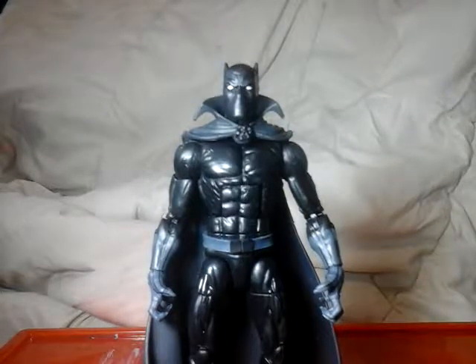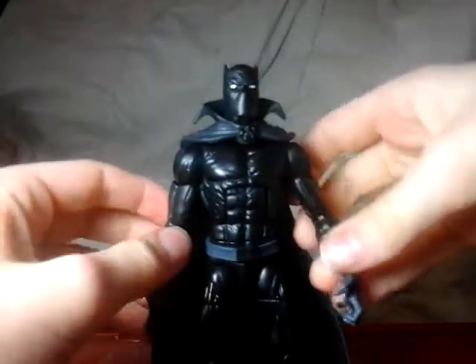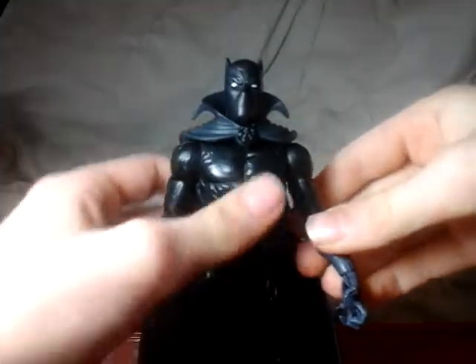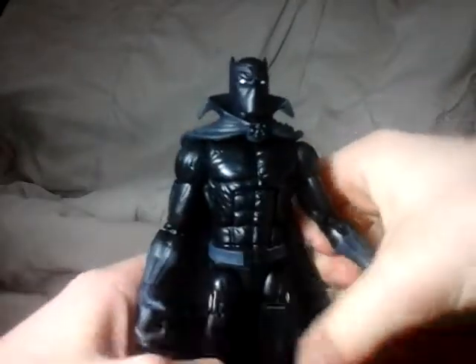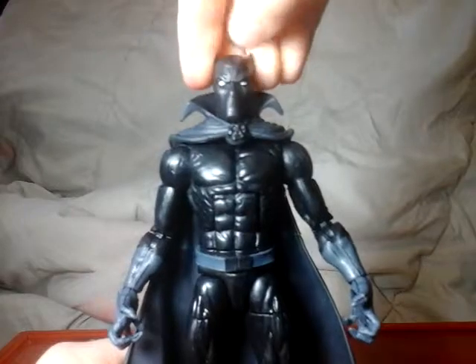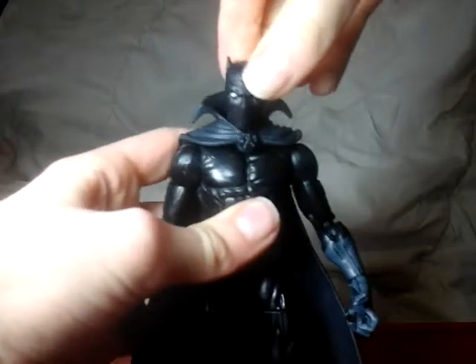This is a Walmart exclusive, if I didn't mention. I think it's a Walmart exclusive — I think there are like two exclusive Black Panther figures, which is insane. I found this one. They have so many of this, because if you're getting Marvel Legends at Walmart, you're probably like, ugh, peg warmers. But then an exclusive at Walmart, you bet you're not going to find them. Found like five of these guys — maybe ten. But it's cool, I bought him.